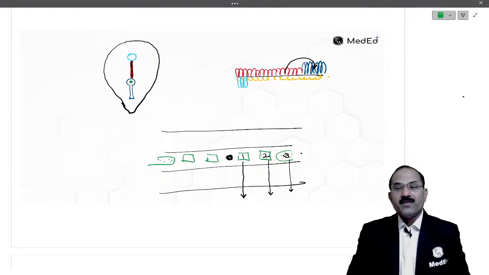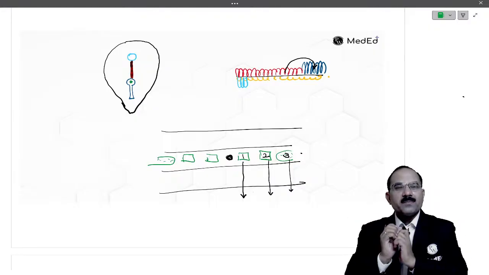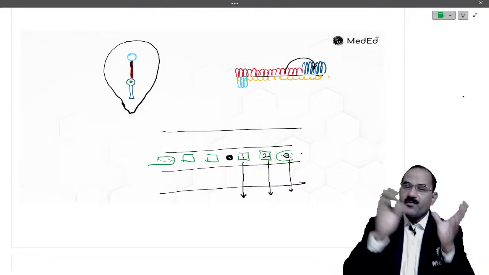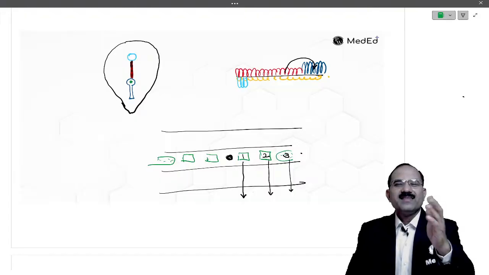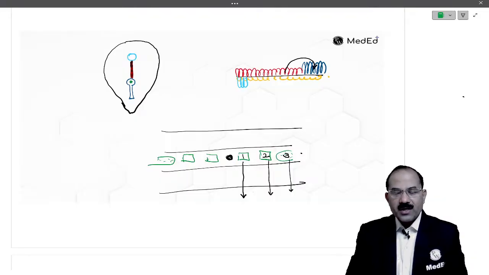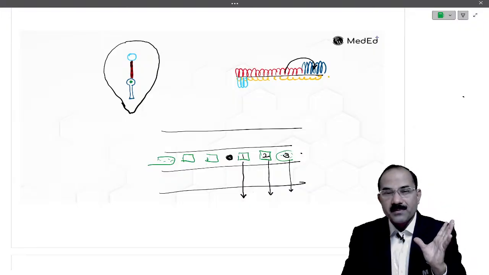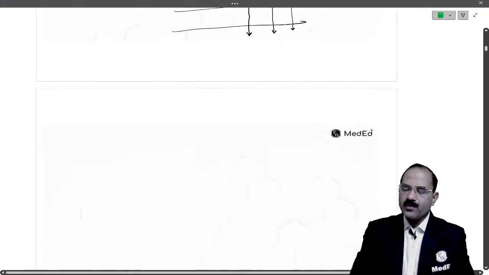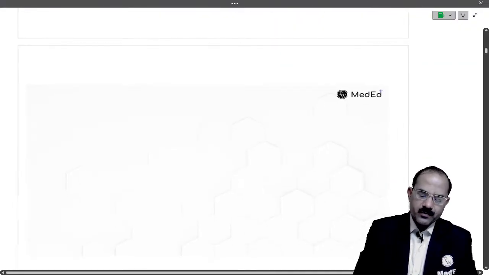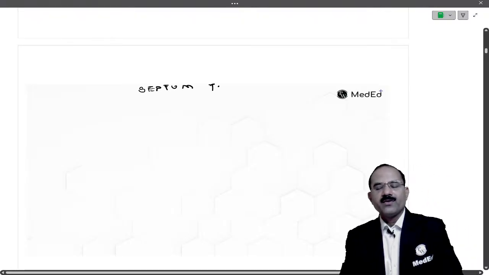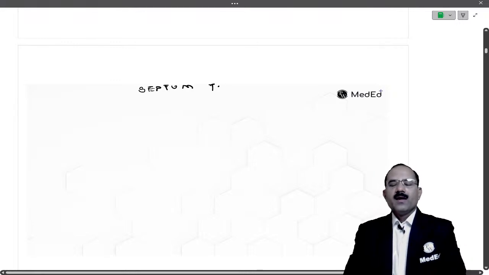So when we talk about embryology of the diaphragm, the major contribution to the formation of the diaphragm is, yes, answer this. The major contribution to the development of the diaphragm is the septum transversum. Okay, I'll just write this down for you. So the major contribution for the development of the diaphragm is septum transversum. Okay, I'll just write in short. Very good, Sachin. Very good, Rishi.